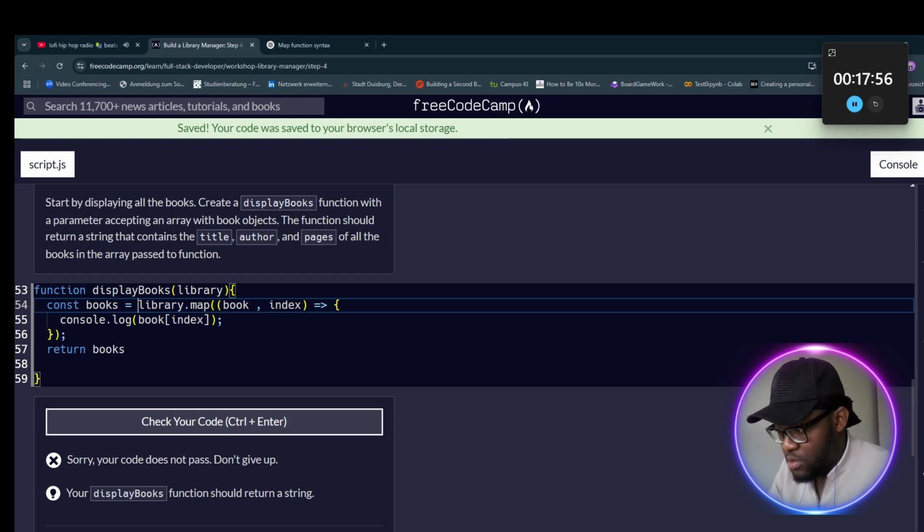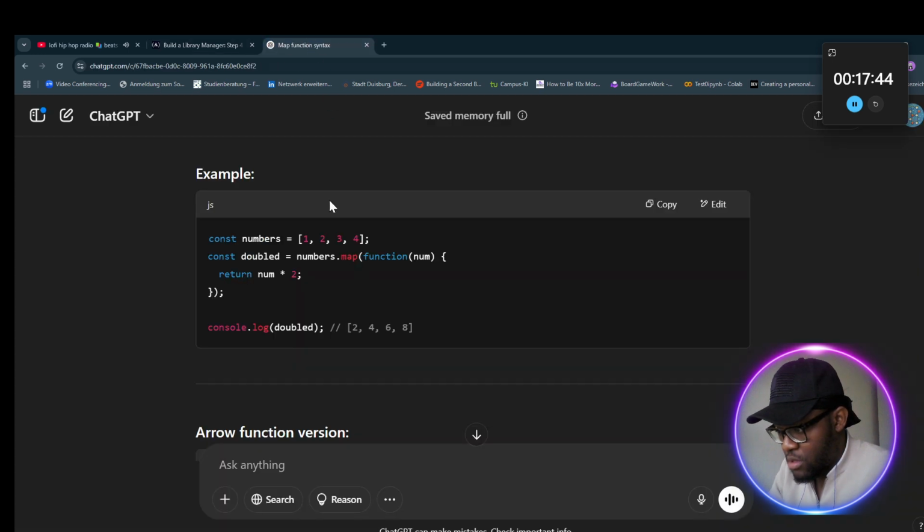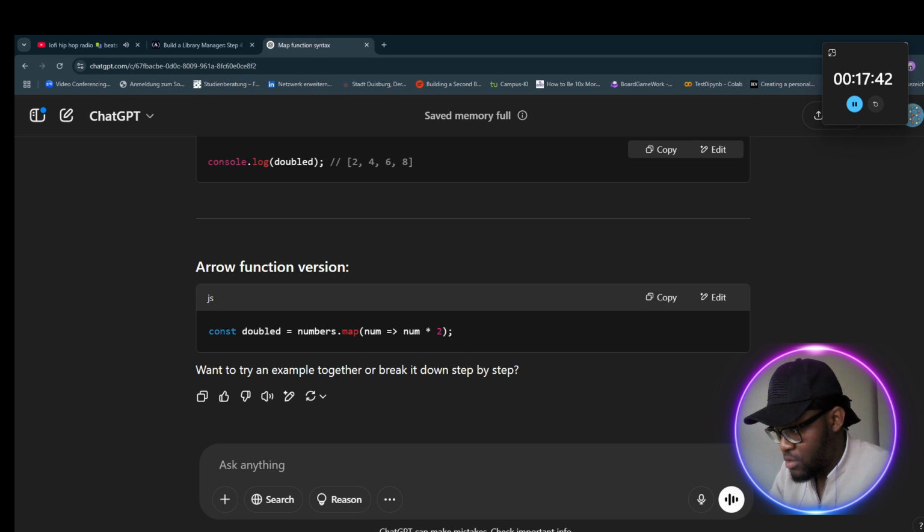Normally I think that my code is correct because we have the element book and we have the index, so we should console.log. Yes, the output. It says to output something using map, a string. Let's say string.